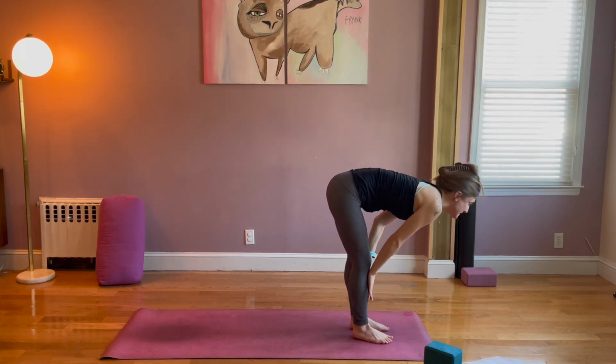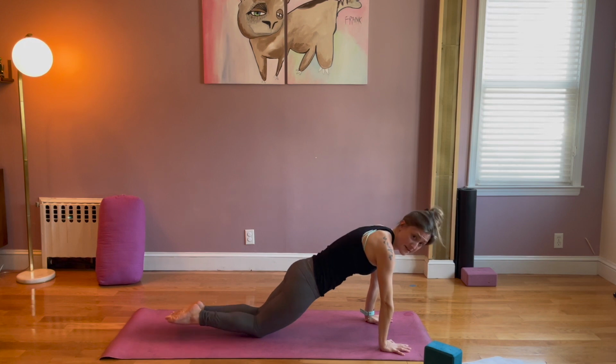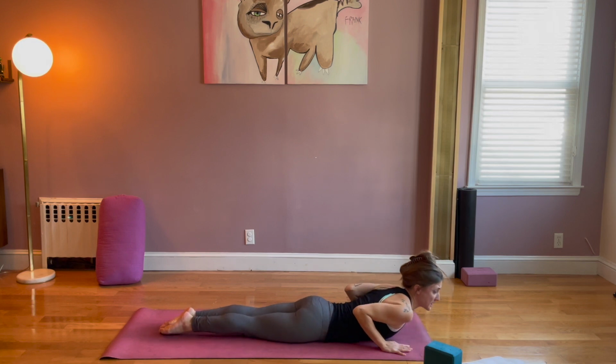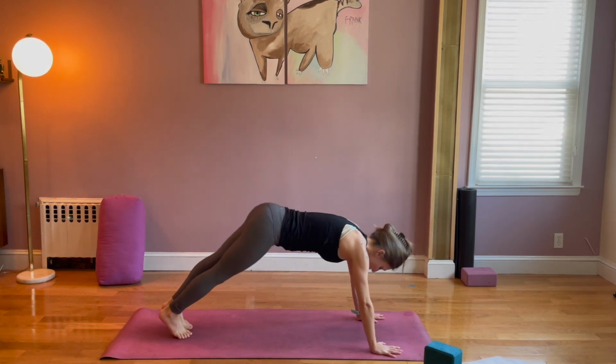Half lift. High plank. Knees, if you'd like. Maybe to the belly, elbows grazing the ribs. Inhale, cobra, shoulders away from ears. Maybe you come up a little higher. Use the arms a little bit more. Down dog.